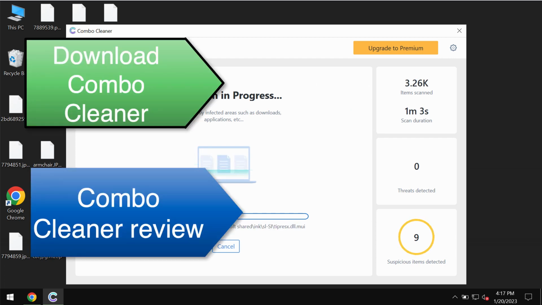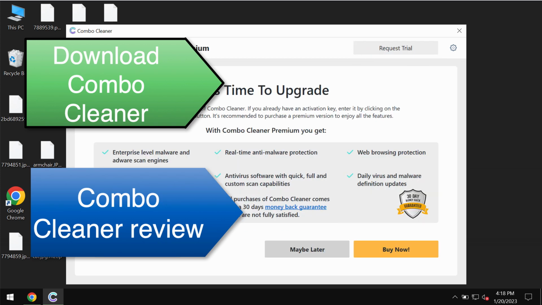So wait until the scanning has been successfully accomplished, and at the end of the scan you'll see the summary of the threats. You'll be able to know their exact locations. I recommend that you consider upgrading to premium as the best solution to keep your files always under the protection.